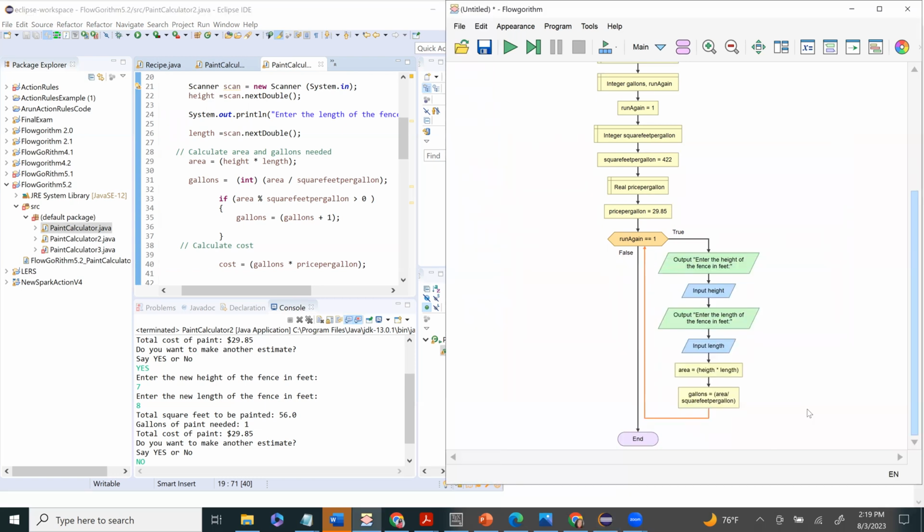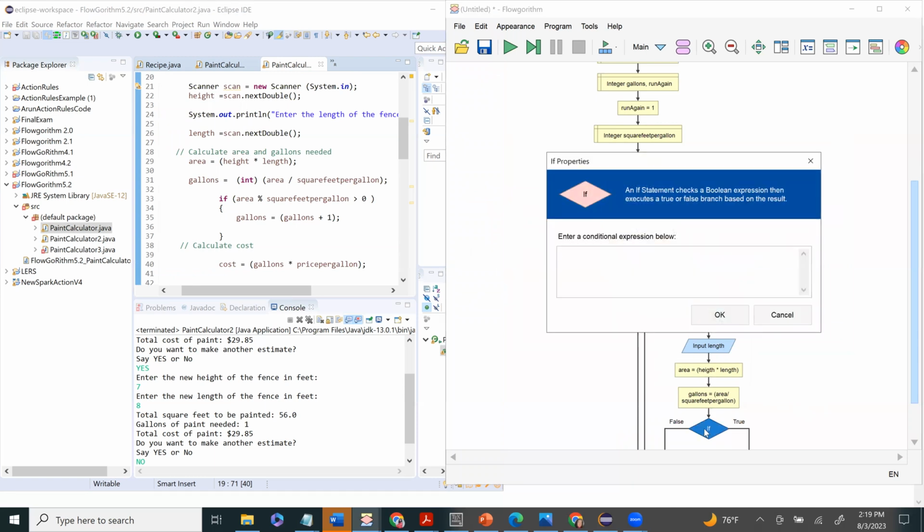Okay, so now it's going to be an if statement. Area divided by square feet per gallon greater than 0.